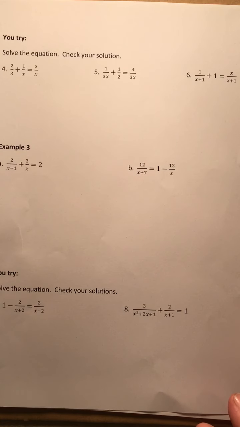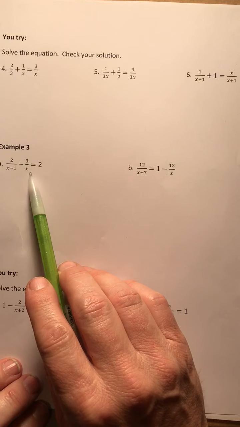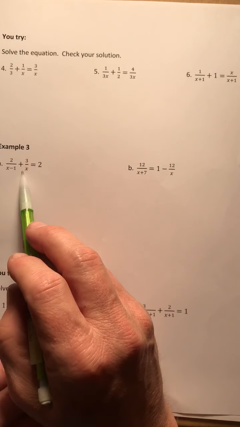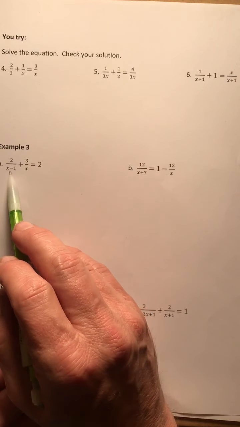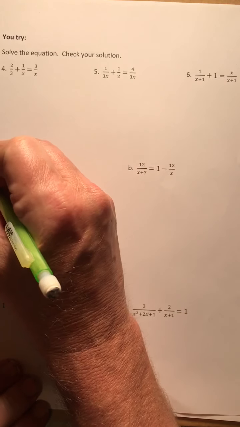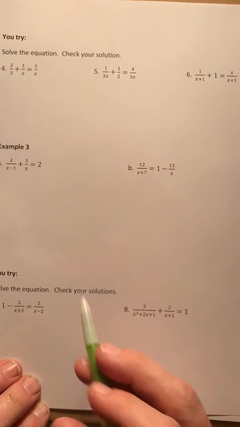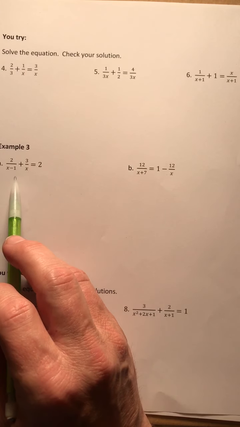Right, this is the conclusion, or part 2, of the 9.6 notes. All right, so we were on example 3. Again, we have a problem like this, but this time we have two different things in the denominator. So the common denominator is actually going to be both of these. Our common denominator here is going to be x times x minus 1, because we have an x and we also have an x minus 1.